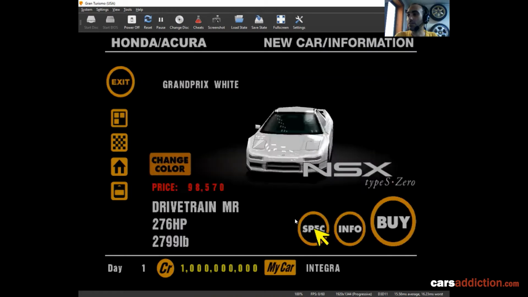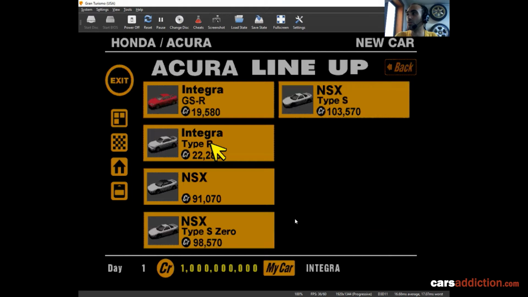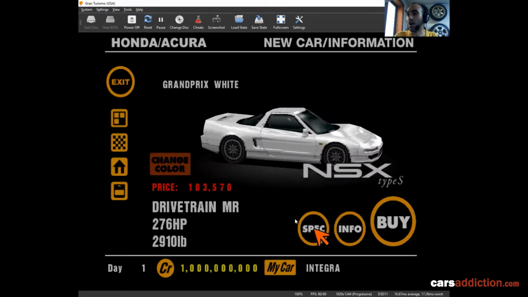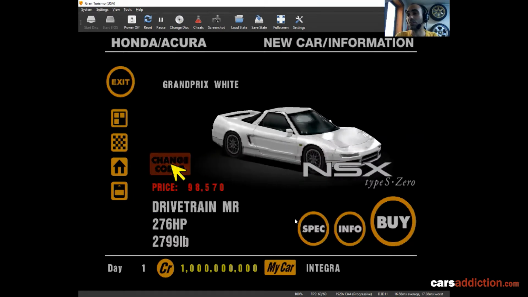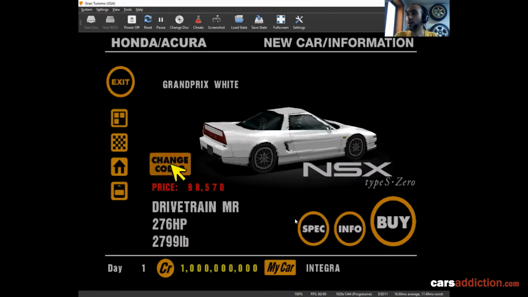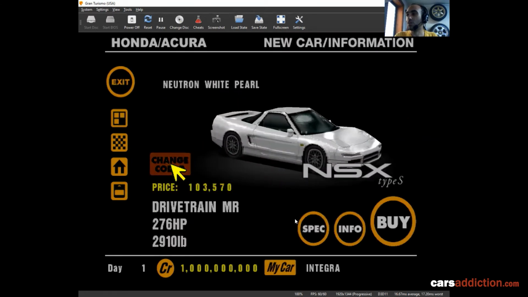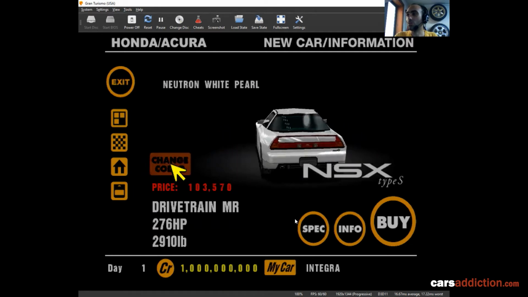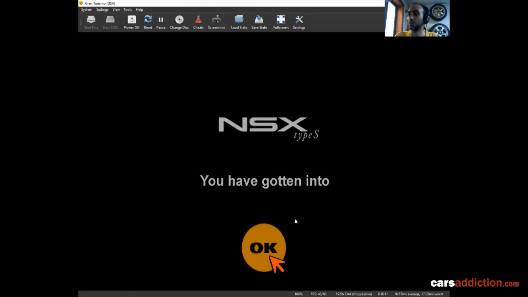And the NSX Type S0 is 276 horsepower at 9,800 pounds. What's the Type S at? Okay, the Type S is a bit heavier. Do you guys know the difference between the Type S0 and Type S? I know there's a gentleman's agreement, so it's not actually 276 horsepower, it's actually more. But that's what they had to put on it. But I'm just gonna go for the Type S on its own because it's more expensive. We'd rather have a cranberry one, a red one, so we'll just go for a nice black one. Berlina Black. Let's get into the game.